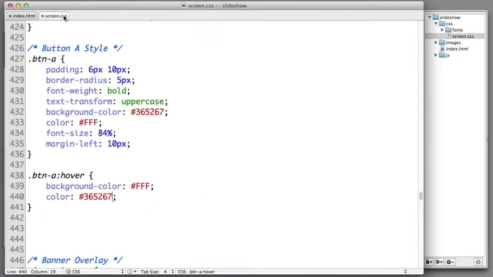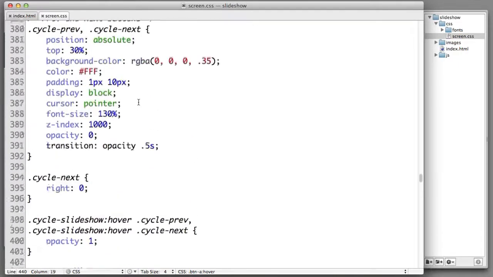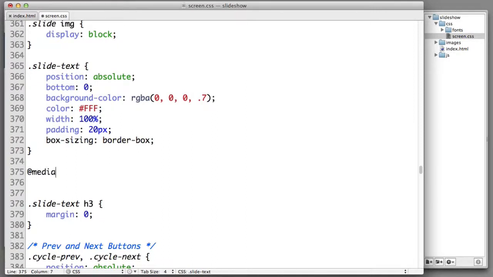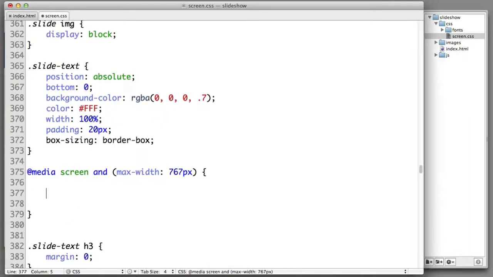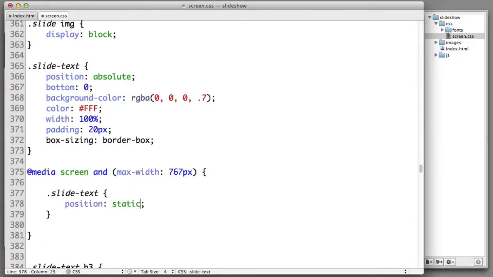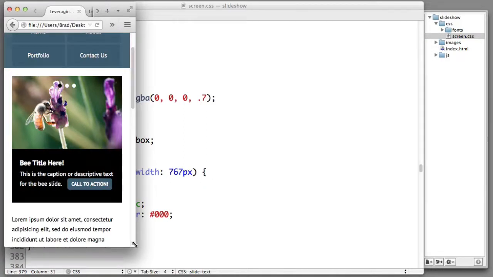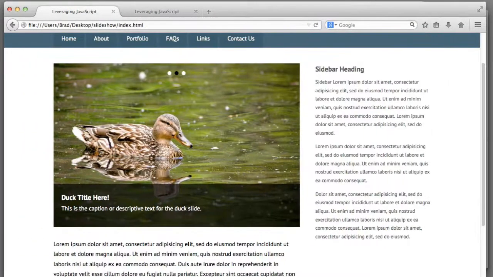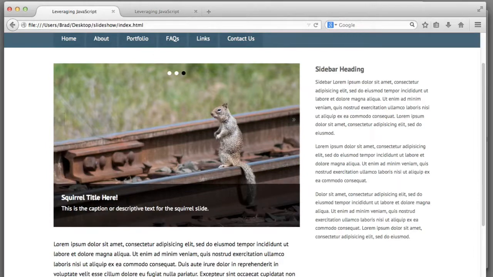So to do that, I'm just going to head over to our style sheet, find the slide text selector. Here it is. Let's create a really quick media query. Media screen and max width, 767 pixels. So actually anything that's smaller than a tablet. Slide text should no longer use position absolute, just use position static, so standard positioning. And instead of having a semi-transparent background, just use solid black. So if we refresh, that looks a lot better for the smartphone form factor. But if someone's using a larger device, they still receive the classic overlay styling that we set up.